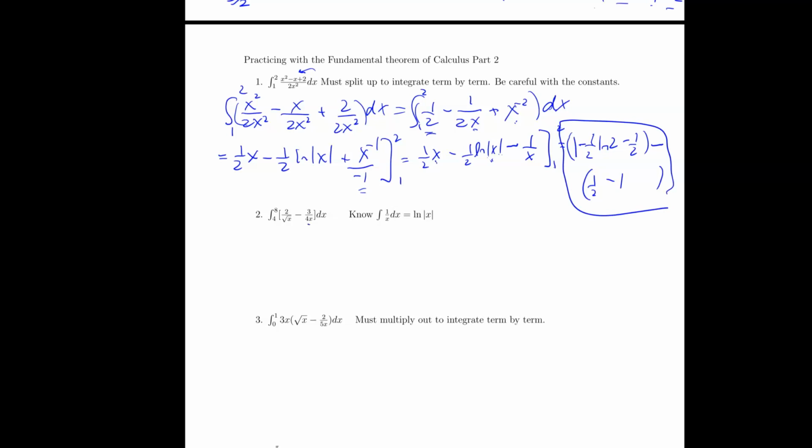Okay, so be careful with these. So let's again rewrite this. So this would be 2x to the negative 1/2. And this would be a minus 3/4 times 1 over x. So be careful to peel the numbers away from a 1 over x before you take the antiderivative and get the ln. So this is not ln, right? This would be wrong to say 2 times ln of root x. That's really, really wrong. Bad.